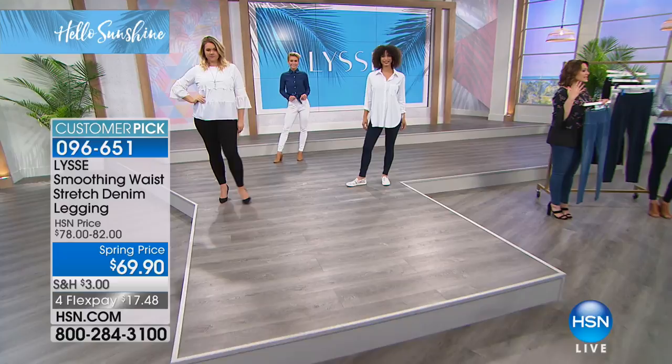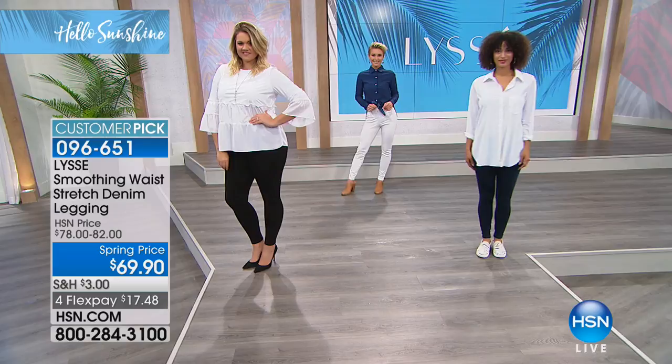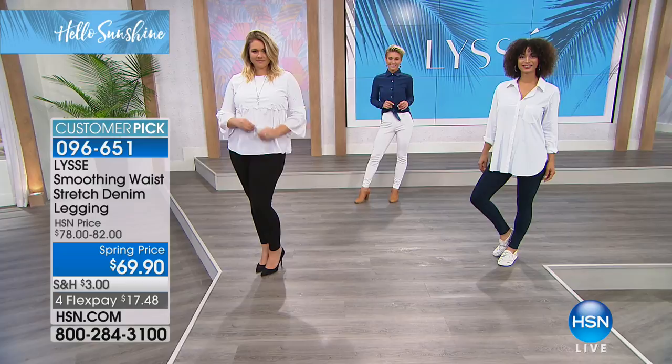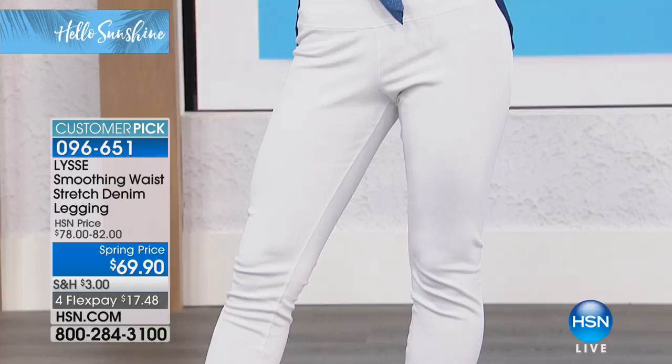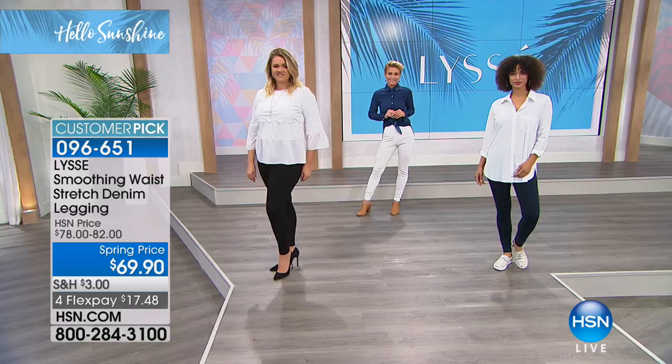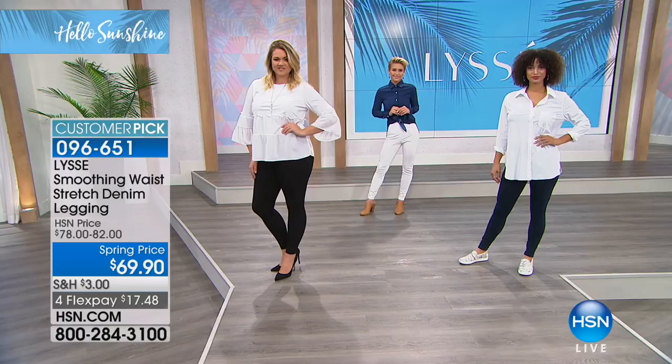It's like your favorite jeans and your favorite legging got married and had this perfect little child. If you haven't tried leggings, I would challenge you to try this because it's different — we're wearing these with heels, this is meant to be worn out as fashion. It's going to make you feel better, feel more flattered, feel more confident because of all the things we've gone out of our way to design in — melding fashion with performance to create something that is really working for us as women, not fighting us.